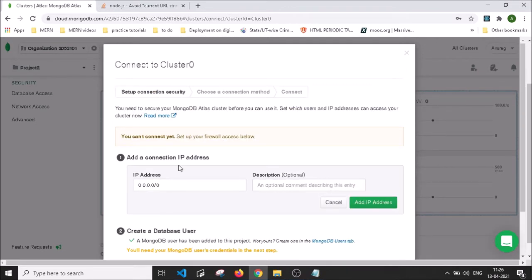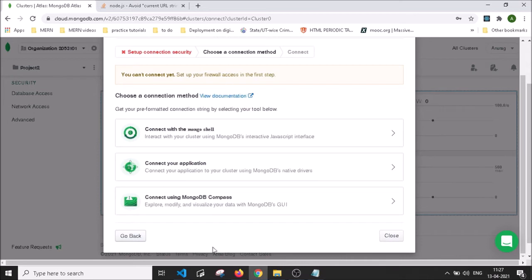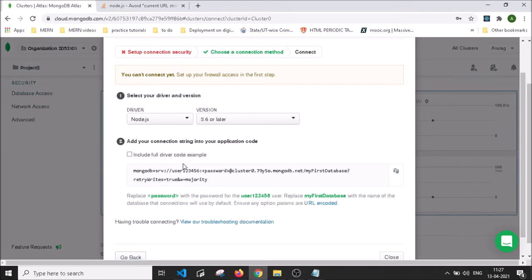After we are done with the first two steps, we'll go ahead and click on choose a connection method. Here, since we are working on an application, we'll go with the second option, that is connect your application. And we'll need to copy this because this is the connection URL that I was talking about.